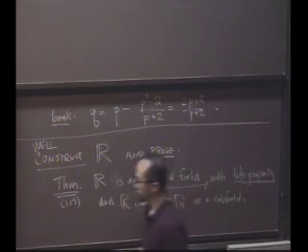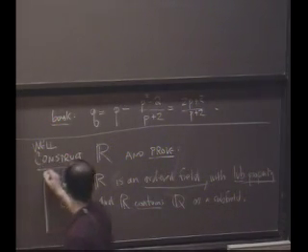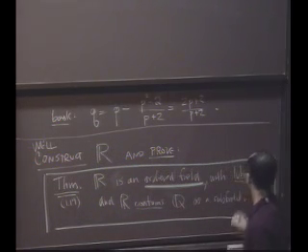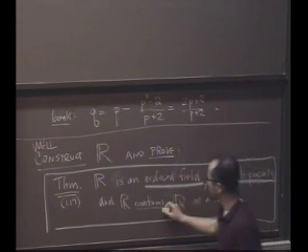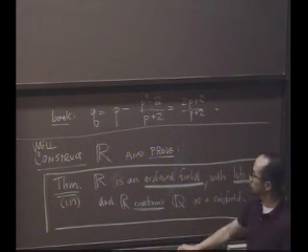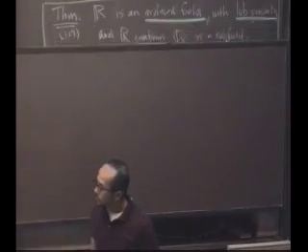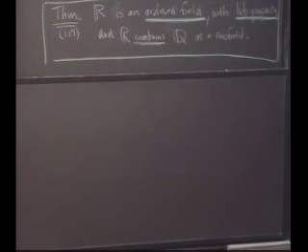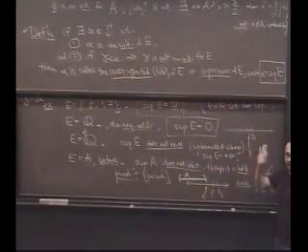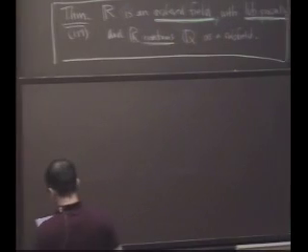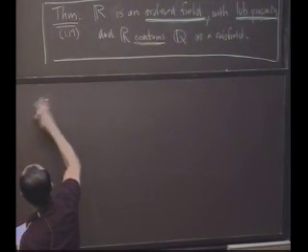Okay, so there are three things we are going to show about our construction. Number one, it's an ordered field. Number two, it has the least upper bound property. Number three, it extends Q. So let me tell you what the least upper bound property says. Well, it says basically this last situation can't happen. If the supremum doesn't exist, it's because it's unbounded. It won't be the case that bounded sets won't have a supremum. So the least upper bound property.